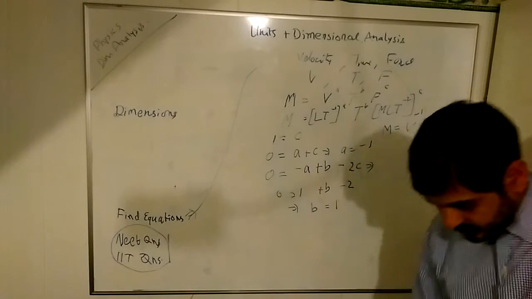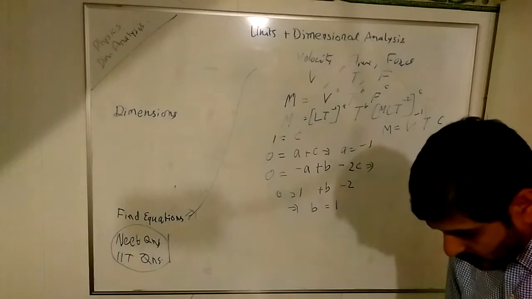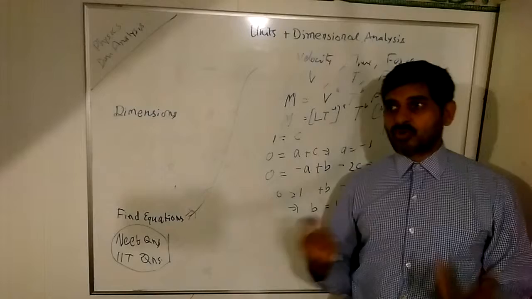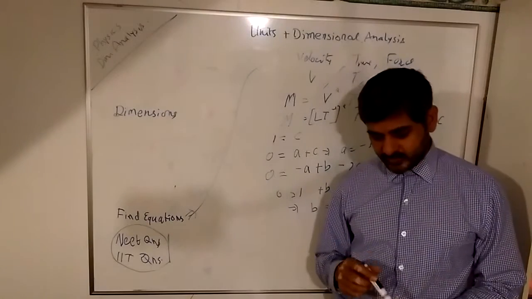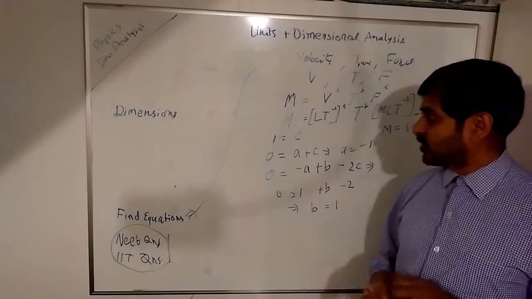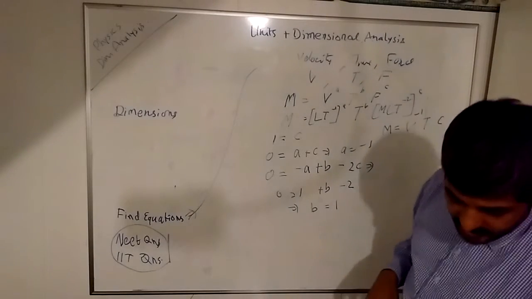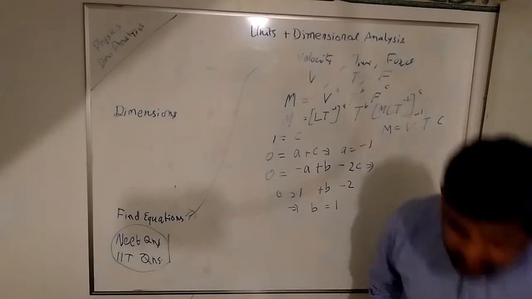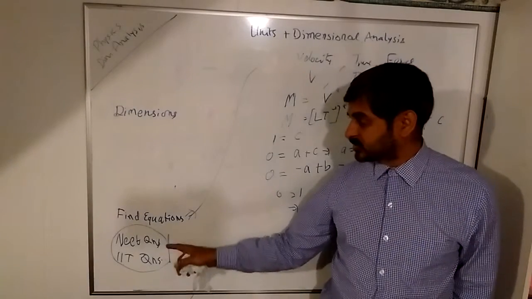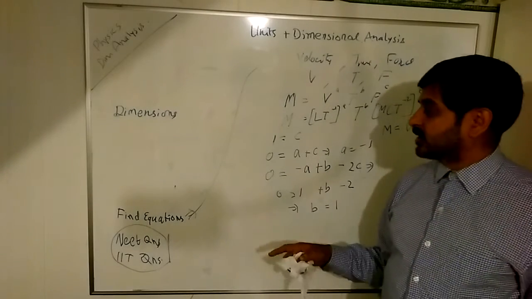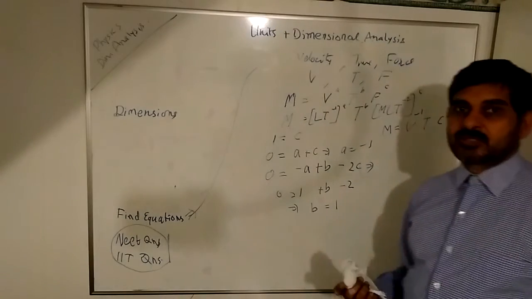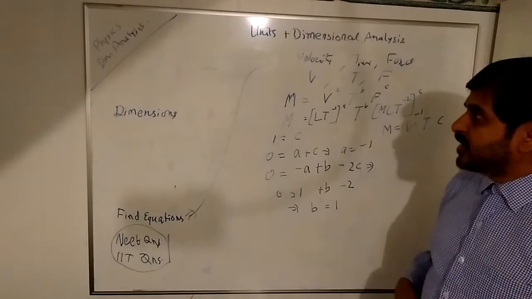So this is another question. I hope this is enough for this. There are many more problems that you need to solve at the end of your book, in S C Verma or any other book that you are working on. Try to solve all the problems. If you have any questions or if you don't know the answer to anything, you can put it in the comments. In the next lecture, maybe I will either take the NEET and IIT questions in dimensional formula, but I thought that there is another section on the accuracy of the results and the significant figures, and so on. So we may have one more lecture for that as well.